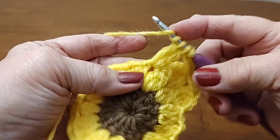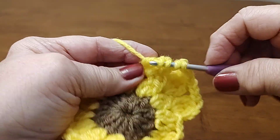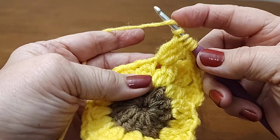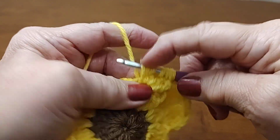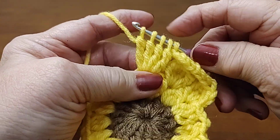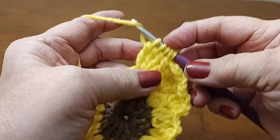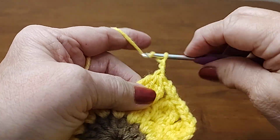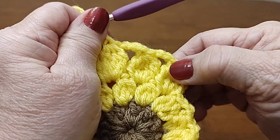Yarn over 2 times, insert your hook, yarn over, pull up a loop, yarn over, go through the first 2, yarn over, go through the second 2. So now we need 1 more. Yarn over 2 times, insert your hook, yarn over and pull up a loop, yarn over, go through the first 2, yarn over, go through the second 2. So now we have 4 unfinished, and we've got 5 loops on our hook. Yarn over, go through all of them. I'll do 3 chains. And go ahead and finish that, and I'll meet you here at the end when I have all 16 of my petals.